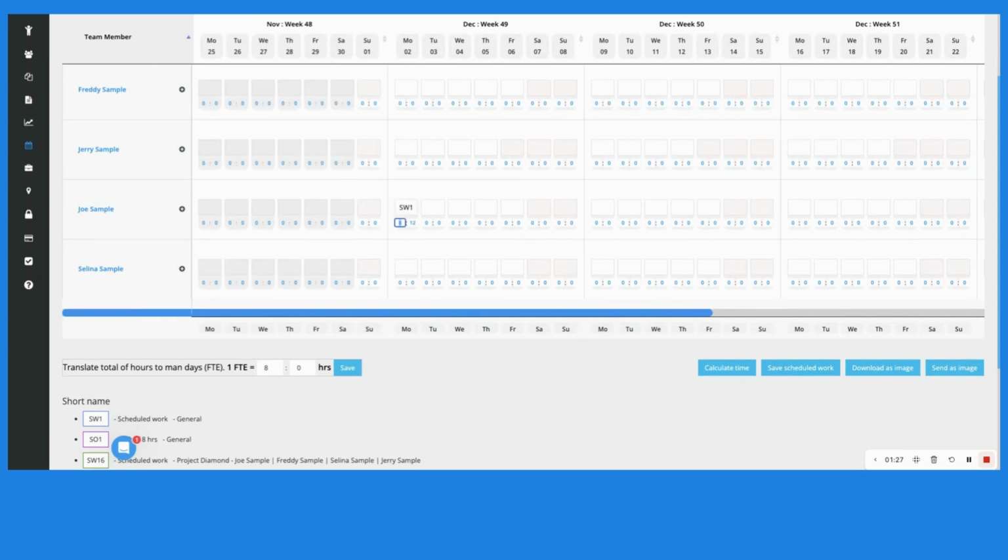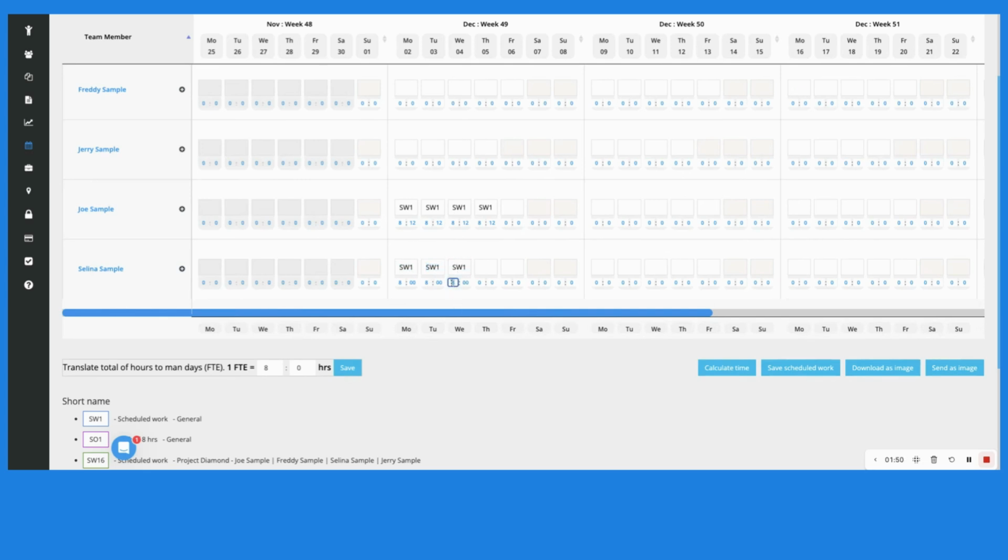Assigning planning items to your employees. Enter the code of the planning item directly on the respective days for each employee. Alternatively, use drag and drop to easily insert the planning item in the desired place. The table will automatically insert the employee's daily working hours value as the default. You can adjust this value if needed.